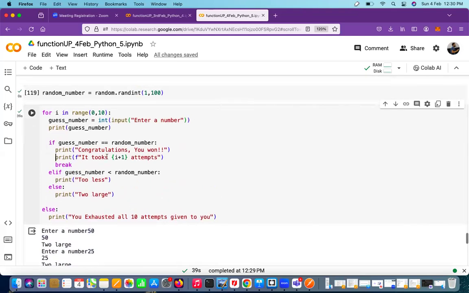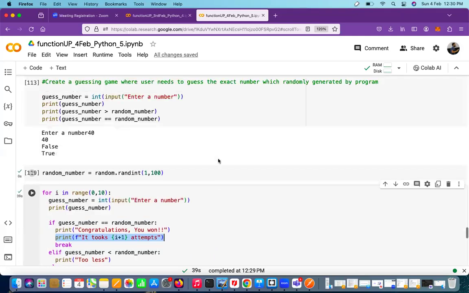Okay, so here we are just printing how many attempts we have to take, right? Now, if you're using i, i can help you act as a counter. But in many cases, i and the range function will not be implemented. In those cases, we have to implement the counter manually, isn't it?